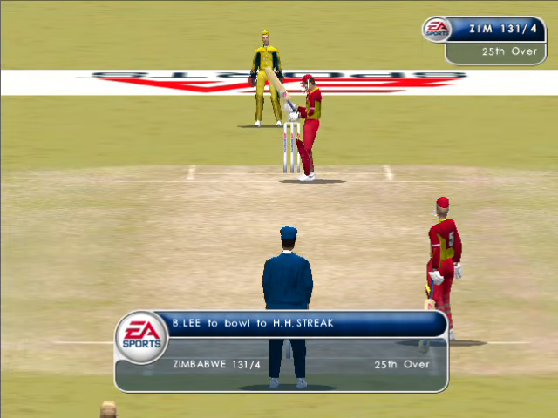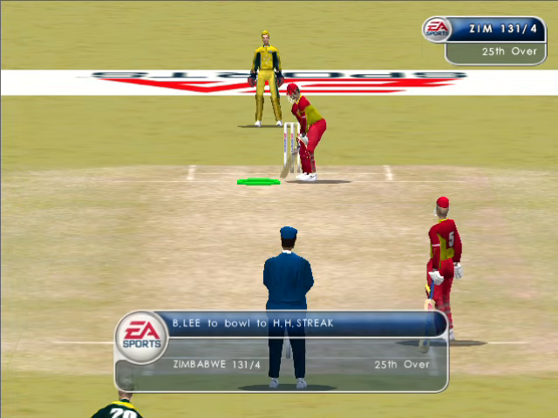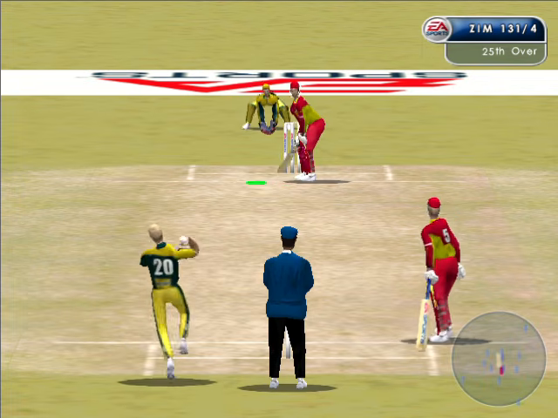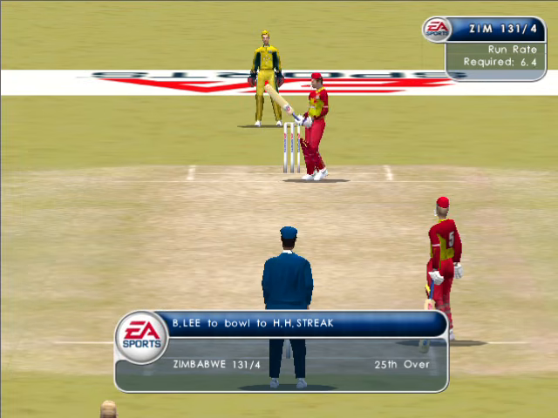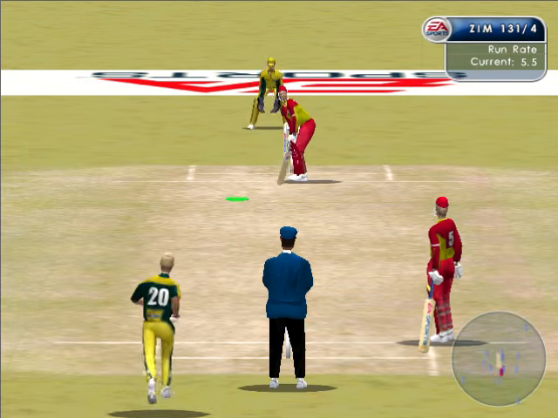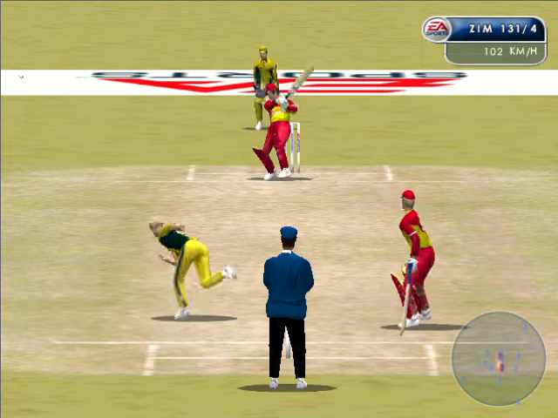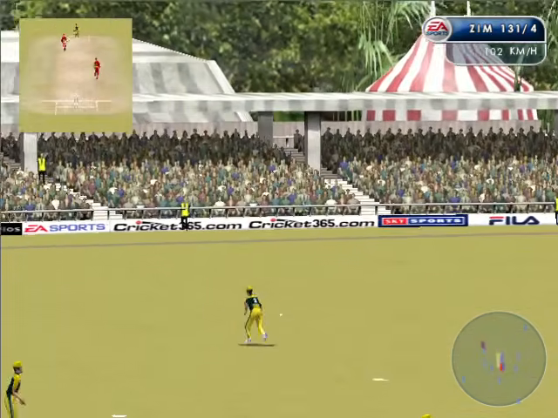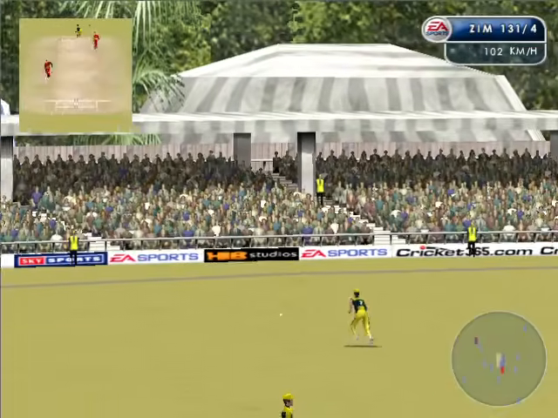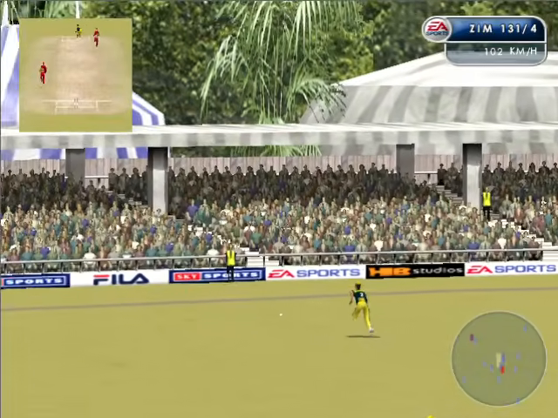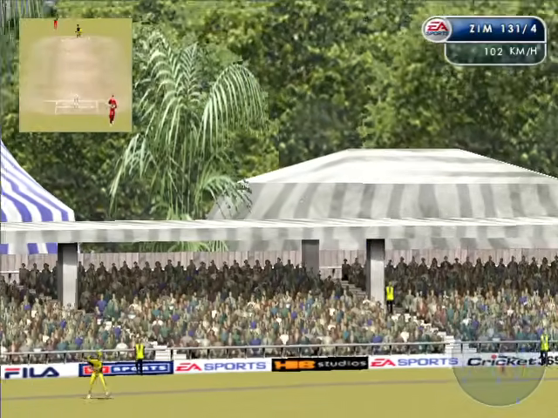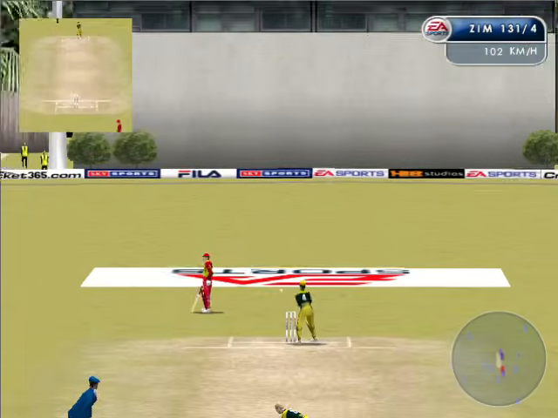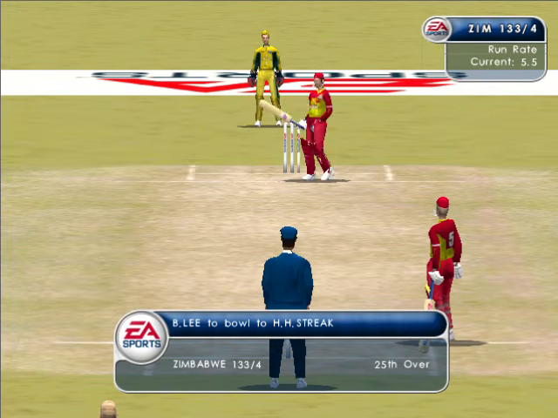Lee to begin a new over. The required run rate has crept up to around 6 an over. Pushed into the gap. Picked up by Hayden. Lee to Streak.